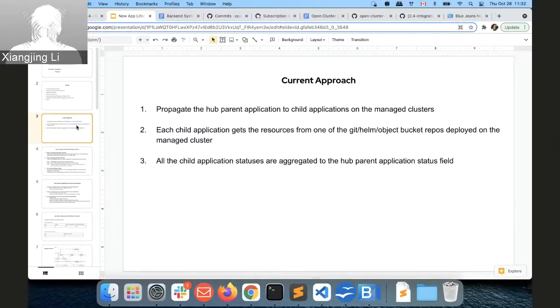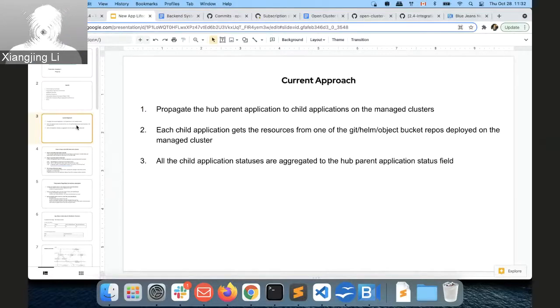Okay, so the current approach is, in our current app lifecycle framework, we first propagate the hub parent application to child applications on the managed clusters.